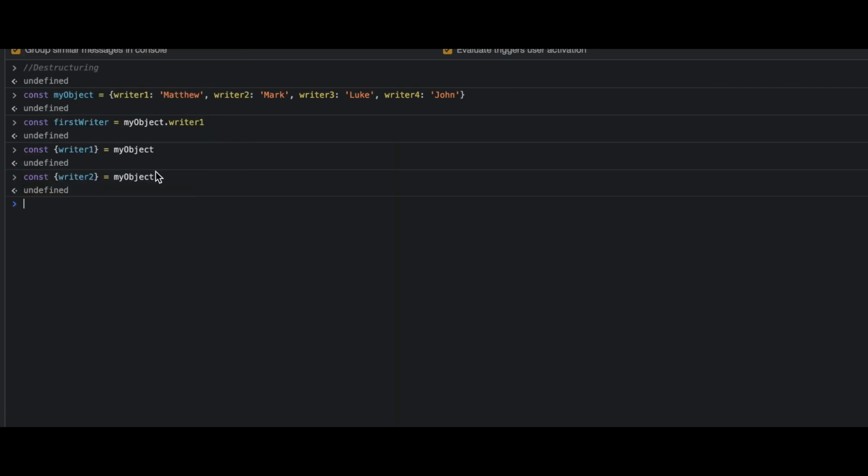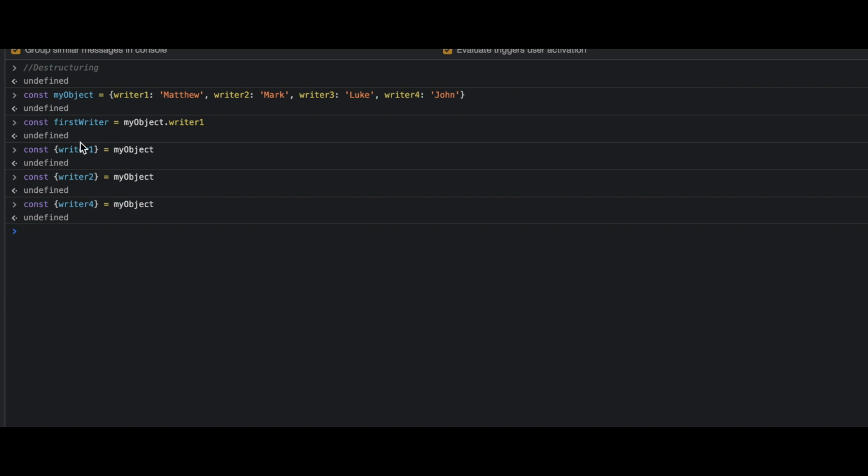Notice some differences between object destructuring and array destructuring. First, I use the braces. Second, I have to reference the actual key names. I can't use just any variable name that I want, as I could with arrays. I have to reference the actual key name in order to get the value associated with that key. It is possible to use a custom variable, and I'll show you that in just a minute. One of the cool things, though, about destructuring an object is I don't have to go in order, as I did with arrays. I can pull writer4 right out of the object without using commas as placeholders, as I did with the array.